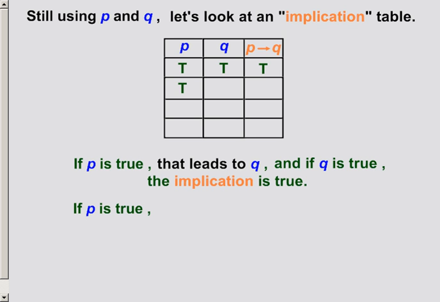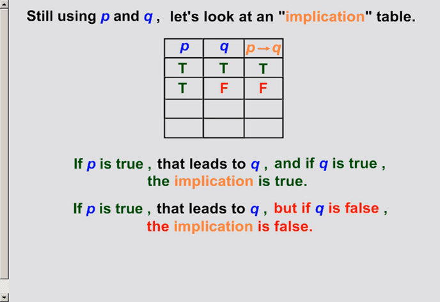Now let's look at the possibility that P is true once more, and that does lead us to Q. But then when we look at Q, we find Q to be false information. If that's the case, then what we have is a false implication or conditional statement, meaning one thing happened that was supposed to happen, and that led us to a second thing that ultimately let us down, and that led to a false statement.